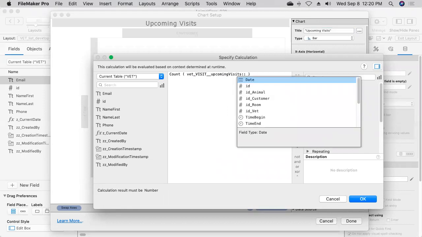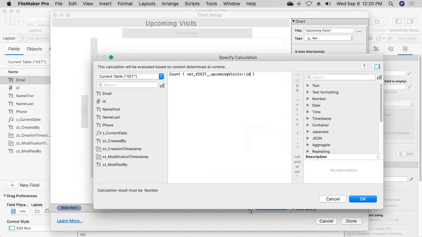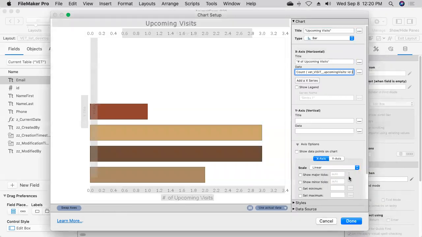And you'll remember that the count function will ignore a record if its counted field is empty. So the safest field to count is the primary key field. I'll use the ID field, which is our primary key, because it can never be empty. There we go. And upon clicking OK, the chart displays the results of our calculation as bars.